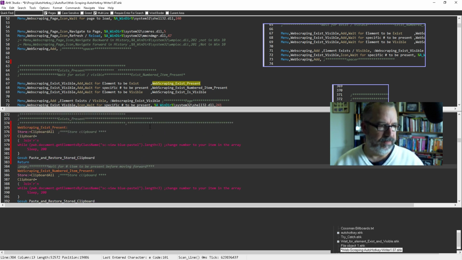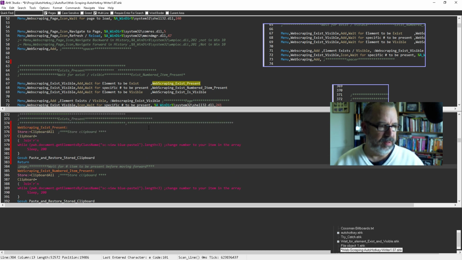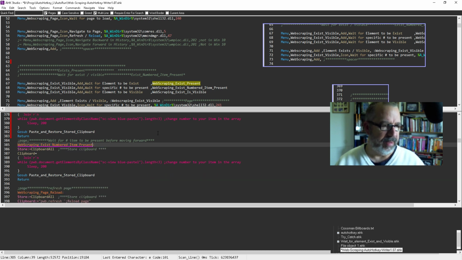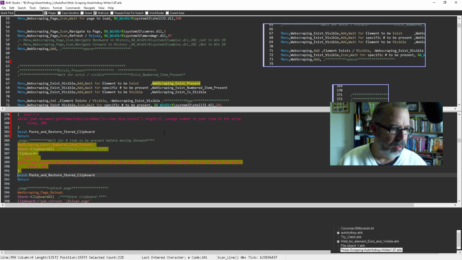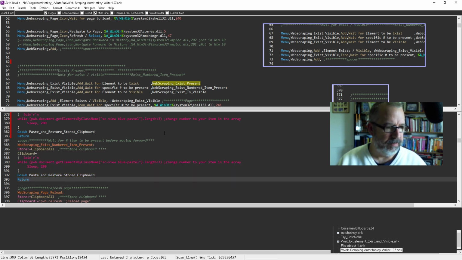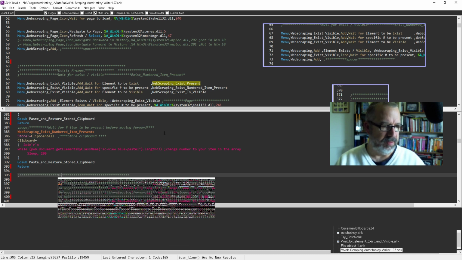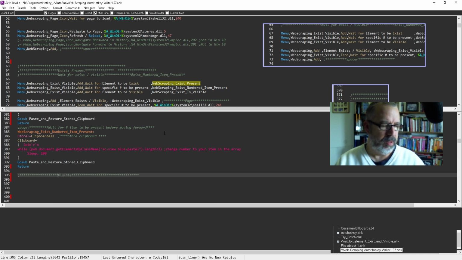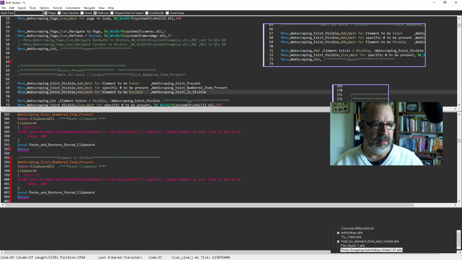Numbered item present. Why? Oh, I changed it. This is the one I copied. Duh. All right, that scared me for a minute. So, copy here, this is going to be visible. Then I'll come back in here. I guess I should have said is visible.